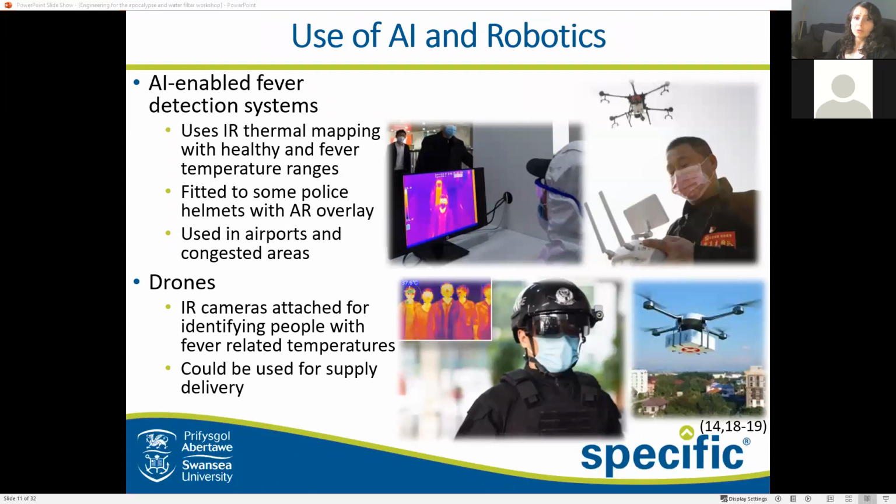Another thing which has been happening, which you'll probably also see on the news, is the use of AI and robotics. So in China, these have been used for screening procedures, using infrared cameras to produce thermal mapping in airports, on drones, and even on police helmets. However, there is a limit to infrared imaging, as it can only show an external body temperature, which doesn't always account for the effects of exercise, hormonal effects, where alternative thermometers, which can actually go in the body, like in-ear thermometers, can actually give a better reading. So great tech, but could be used in a better way.